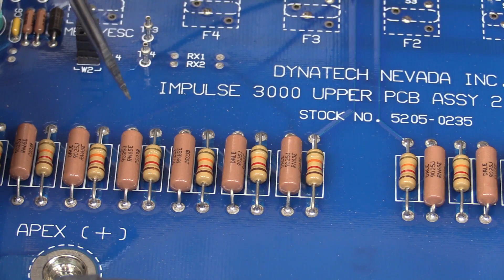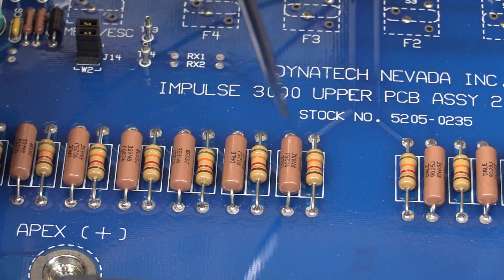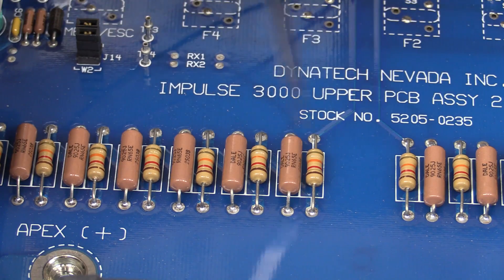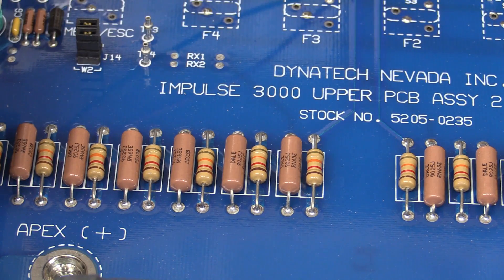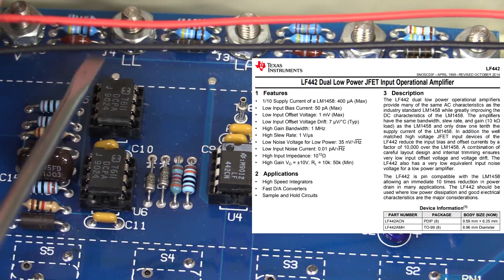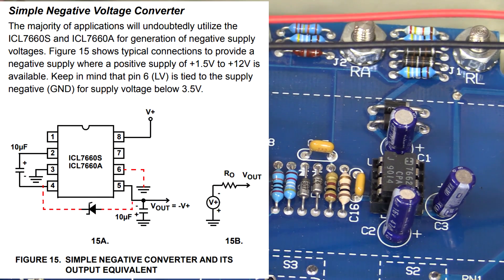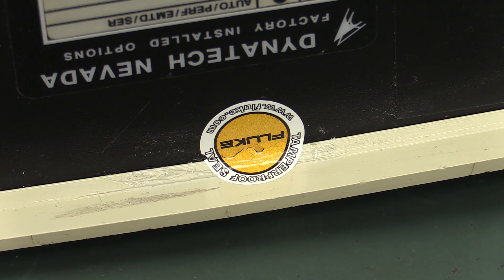Upon closer inspection, these aren't alternating in series - it's these regular axial ones in series together. And these ones I can't see because the PCB traces are on the bottom - maybe it's got some intermixed dual sense line or something like that. As for the circuitry, all we've got here is an LF442 - that's a dual JFET op amp - we've got a couple of ICL CMOS op amps over here, we've got a 7660 voltage inverter, because we've only got a single 9 volt rail so they're obviously generating the negative rail with that. And that's basically all she wrote. There's something I didn't notice before - look, a Fluke calibration seal! It must have been calibrated at Fluke's Cal Lab presumably.